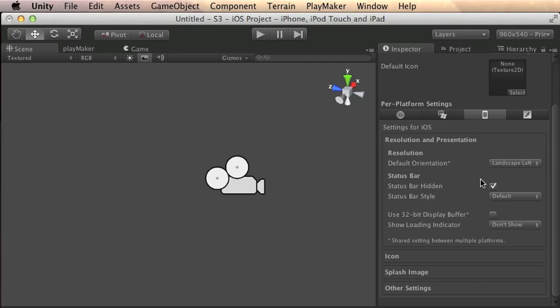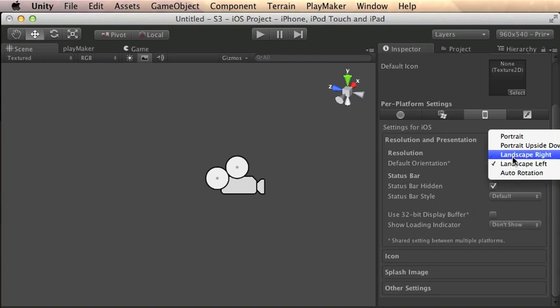This is where you set up a lot of particulars like the resolution and default orientation. So our options here: portrait means when you're holding your iPad straight up and down as if you're reading a book. Portrait upside down, pretty self-explanatory, you flipped it upside down. Landscape right and landscape left means you're laying it on its side.